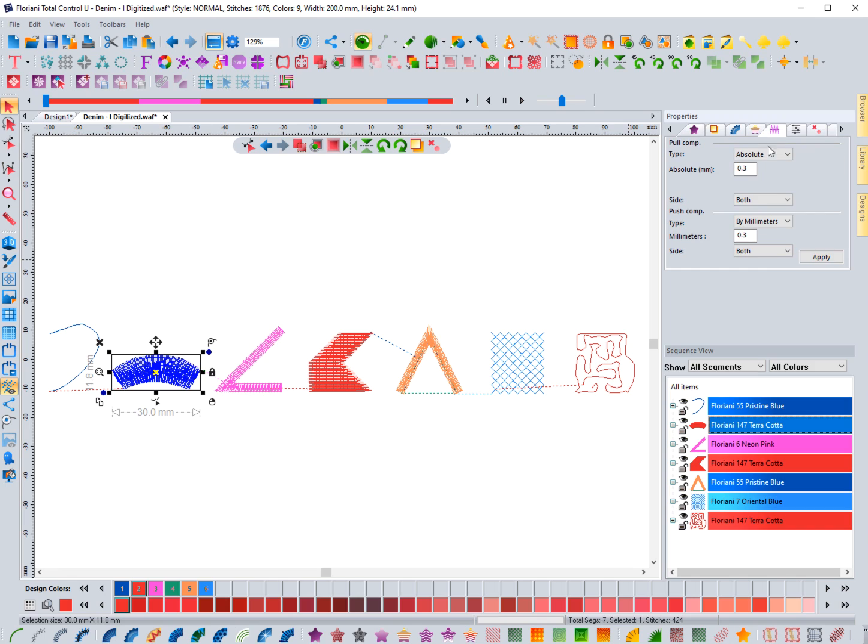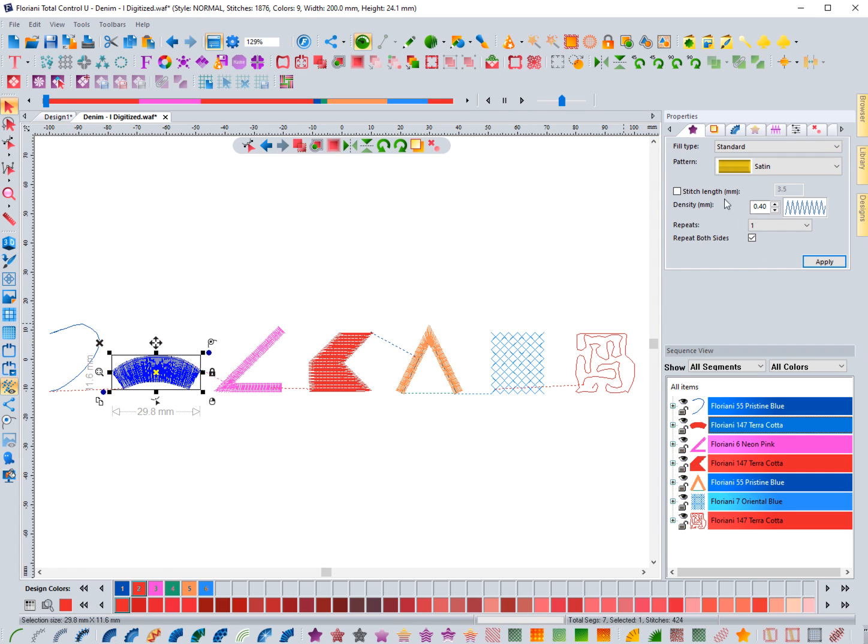I did. And this is something that is really neat too, you can automatically apply pull and push compensation. And for satin stitches, when I'm working on something like a denim, I might choose to do something like a 0.2 as opposed to a 0.3. But the other thing that I really like that I'm utilizing a lot is for push control. Instead of going by millimeters, I've started to go by lines. And so I'm going to do one line here and hit apply. And let me just explain that really quick.